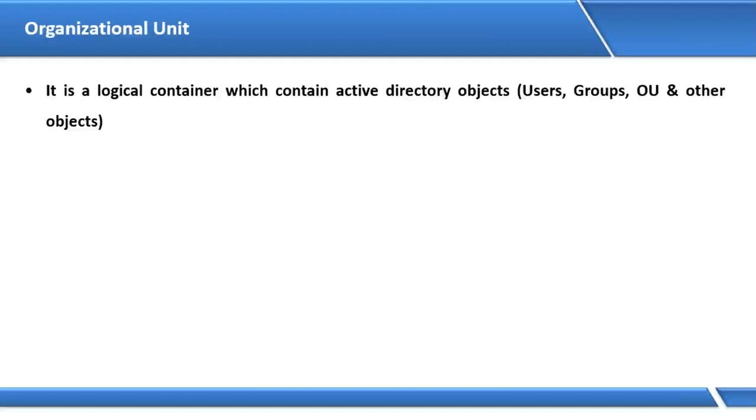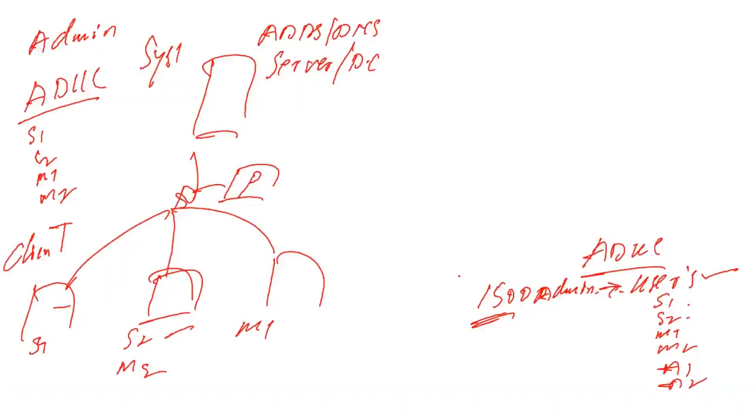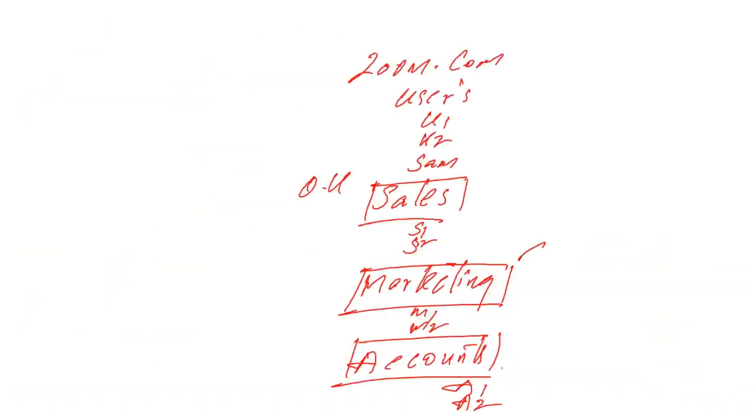For example, on the desktop, I have one folder. Inside the folder, can I create one more folder? Yes. The same thing. We have the Accounts OU. In the Accounts OU, I want to create one more sub OU, that is called Account Sub Department, right? And in this OU, we can create C1 and C2. So whenever I apply any policy on the Accounts OU, who is going to be restricted? A1 and A2, and the sub OU users also, that is C1 and C2. But you observe here, all these OUs are working under your domain.